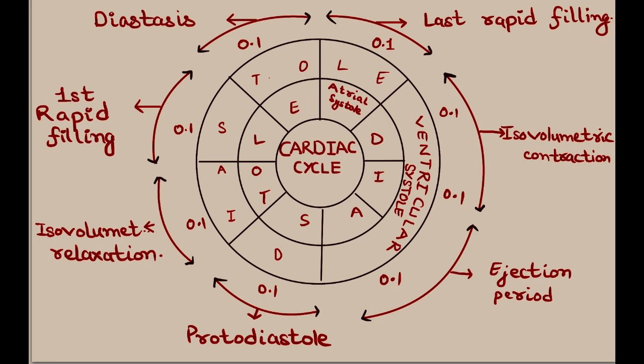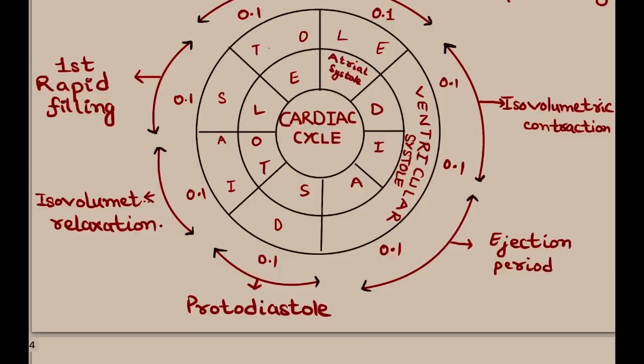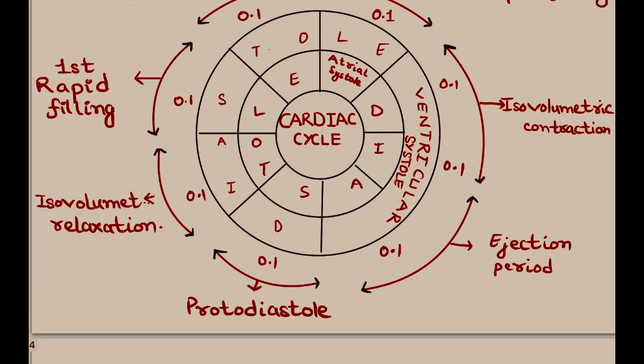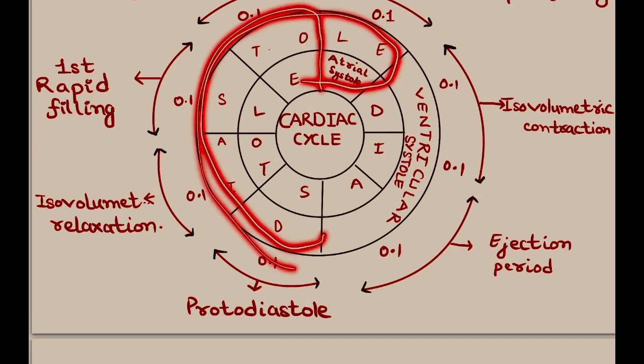Now let me come to the ventricular systole and diastole. Ventricular systole is of 0.3 seconds, in which the first is isovolumetric contraction, as I elaborated in the earlier part. In isovolumetric contraction there is no change in volume, all the valves are closed, only pressure increases, and then the ejection period comes, in which firstly we have rapid ejection, then slow ejection of blood from the ventricles to the aorta and pulmonary artery. Then for 0.5 seconds we have ventricular diastole.